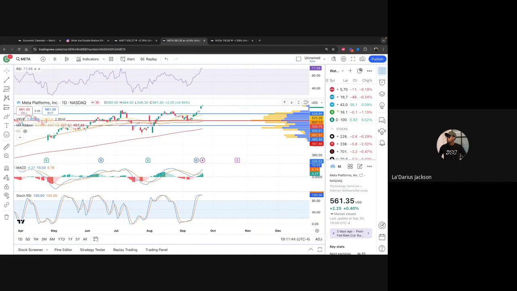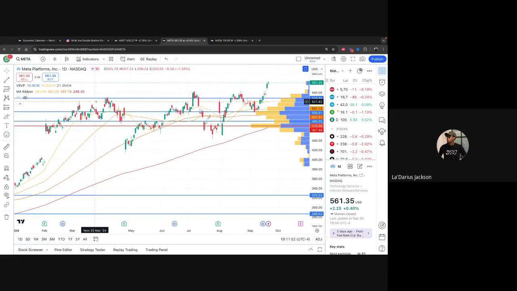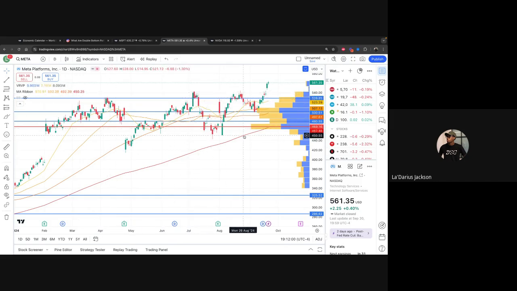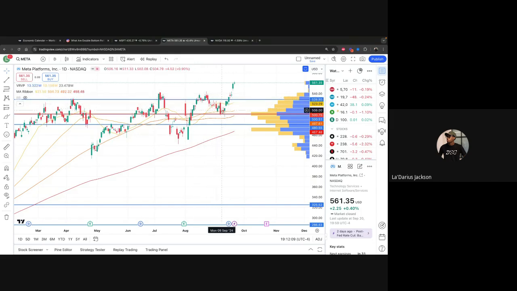And we've been waiting. We put this line here. When we put this line in July, we've been waiting for a break at about 530 for a while. You can see that we had a couple tests here in March. We had a test in April. We thought that we had ran away right here in July, and then it pulled us all the way back down. We built up some momentum and tested again in August. We thought that we were going again because we had 2 pops. It took us down, and then now we finally came out to the top side, and we're at about 560.